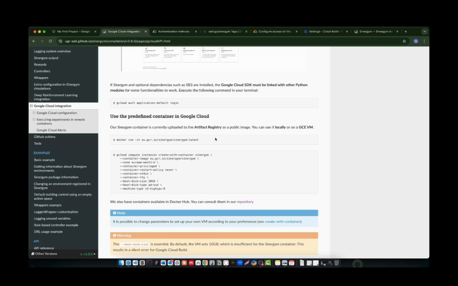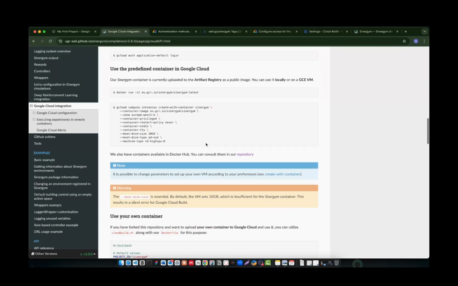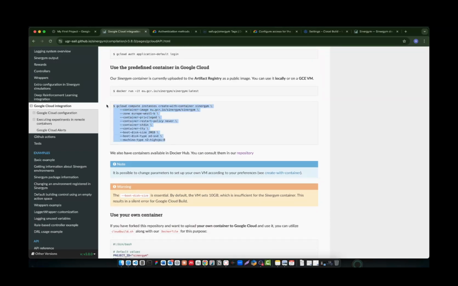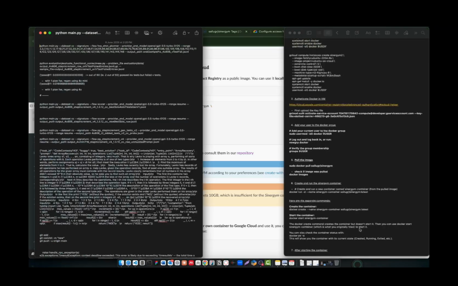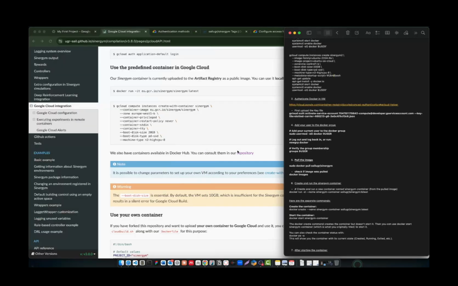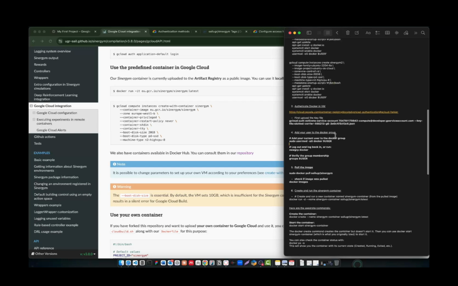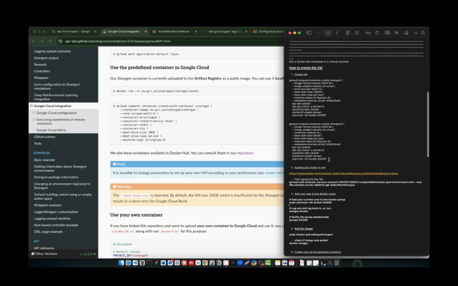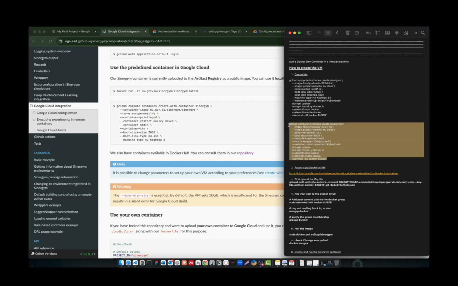After that, they go on to basically set up the virtual machine. So this is where we're going to come back to the notes I wrote over here. And these notes are going to be provided in the video description or the pinned comment.